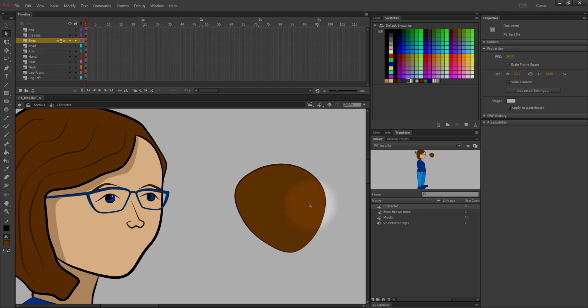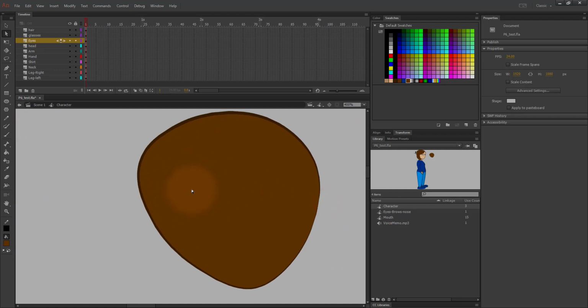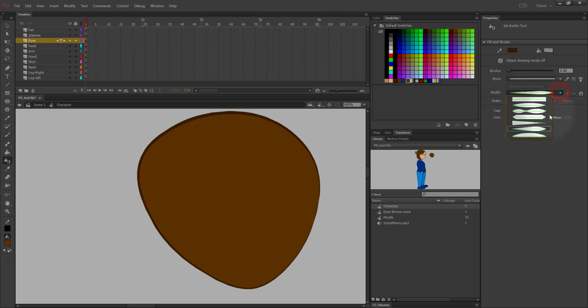But I want to show you how to change the stroke. So remember this ink bottle tool? I can select on my stroke here, and I can change the variable width. I'm in my properties, in my fill and stroke. I can make it thicker. I can try these different versions and click on the stroke there, so you can see what makes sense for your particular shape. So try these different widths in the fill and stroke, and I'm in the ink bottle tool, and I'm just clicking on here to adjust it.